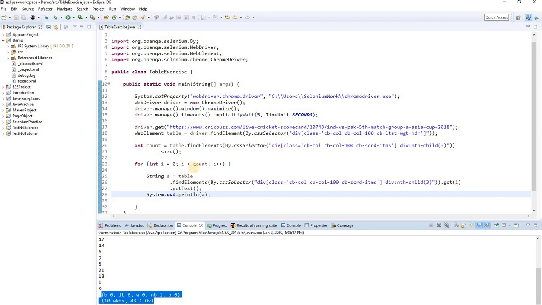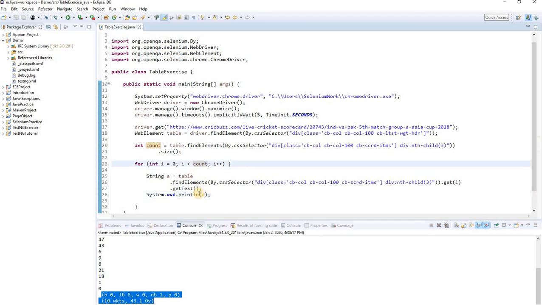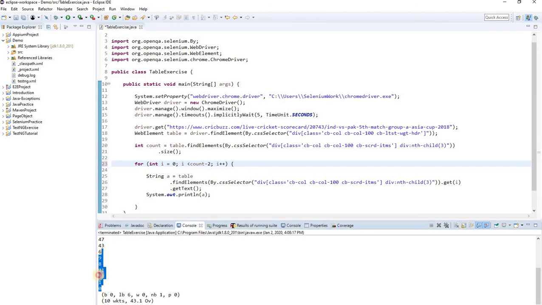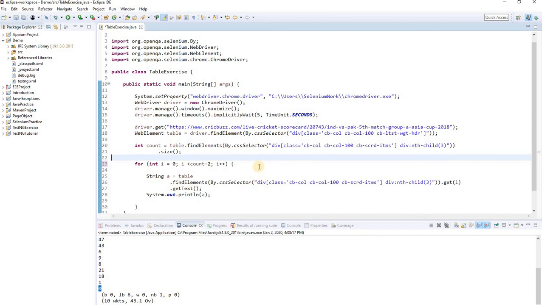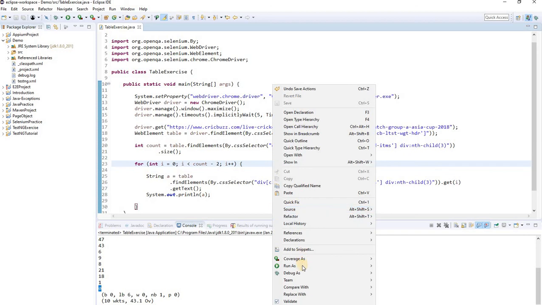So to do this, I can do a -2 here. If I do -2 here, it's supposed to print up to 0, not the last two. Let's save it again and run it again.